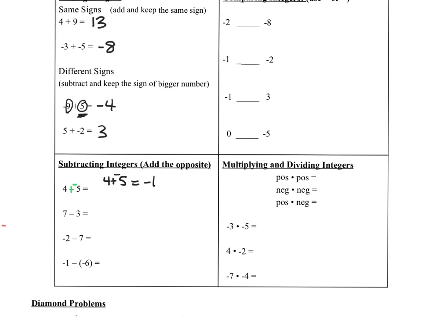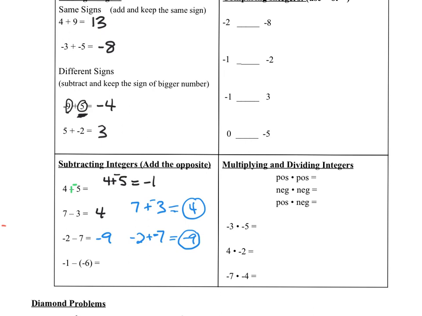The second example, we have 7 minus 3, and that's pretty straightforward. It's just a subtraction problem. The answer is 4. If you wanted to turn it into adding the opposite problem, the 7 minus 3 would become 7 plus negative 3. And sometimes that's easier for kids to see that the final answer is 4. Negative 2 minus 7, final answer is negative 9. And if you want to change it to add the opposite problem, negative 2 minus 7 you would make it addition, but then you have to make the 7 negative. So it'd be -2 plus -7. Again, some kids find that easier to deal with, and the answer is -9.